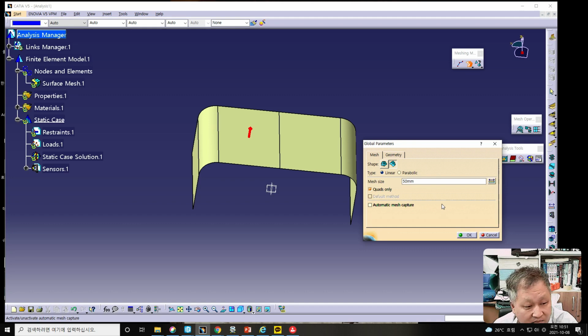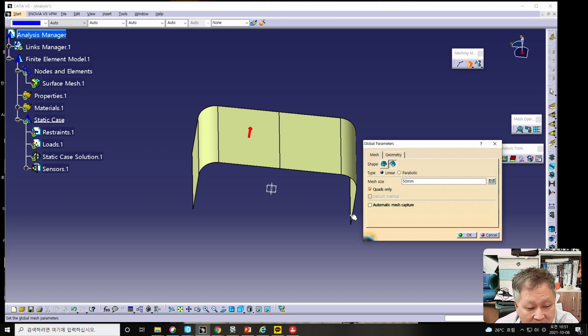However, we should select quad only in the dialog box, and the red arrow that appears in the model indicates the upper direction of the shell element.